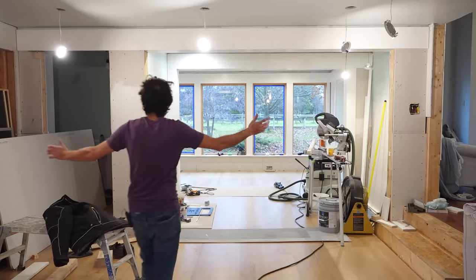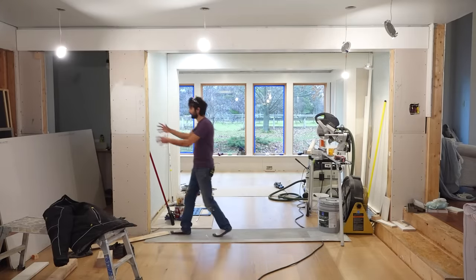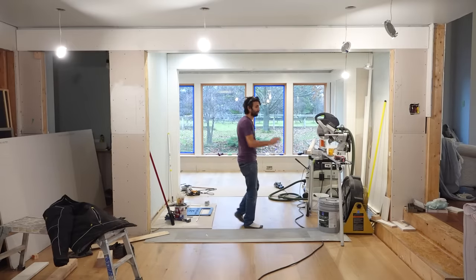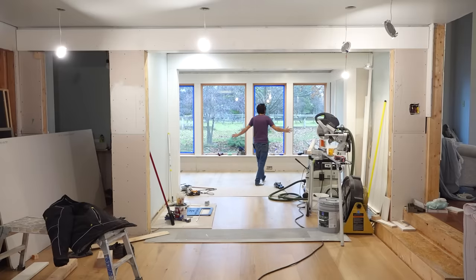So I'm glad those are up there and out of the way. It's kind of nice. I have the stuff to do this column, which I'll probably do later. I don't feel like doing it right now. That one, again, we can't do until that cabinet's there. So I thought we'd come back in here and start making one of the last things we have to make. We have to make all the paneling, which goes down here.